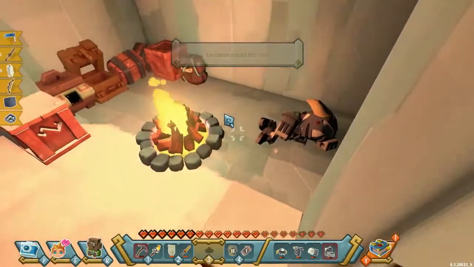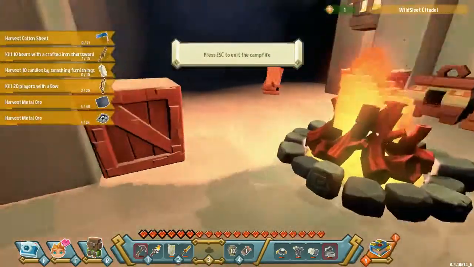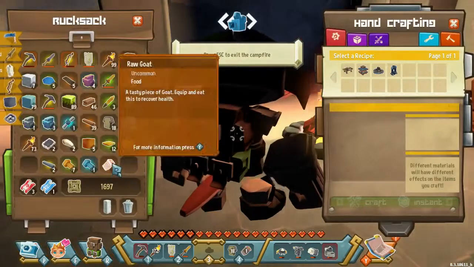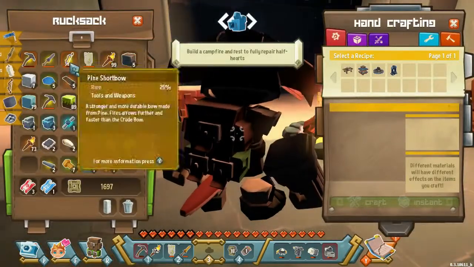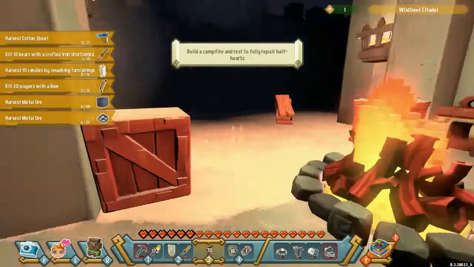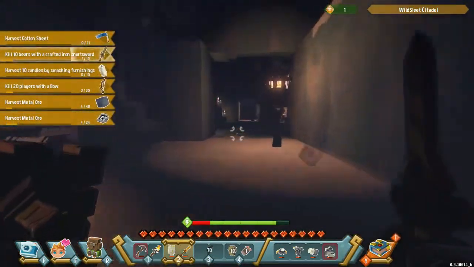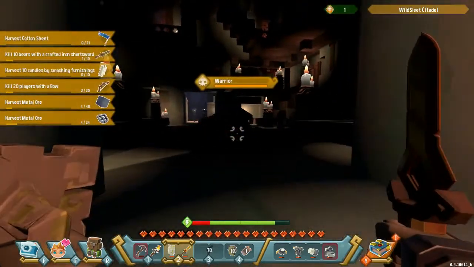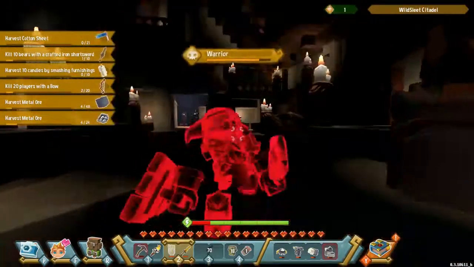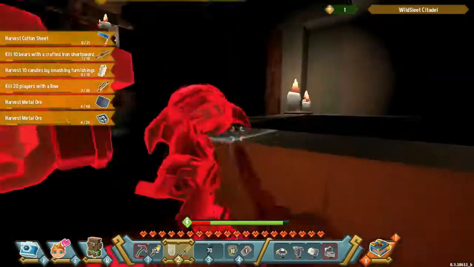Recover those hearts. Come on. I hope we get a warning at 5 minutes as well. Okay. No, not that. We need our bow. Where's our bow? There it is. Okay, moving on. Wonder if we can make our way out of this. Oh, this is the place, isn't it? This must be where the portal is.